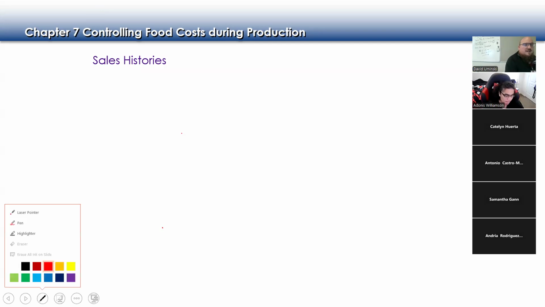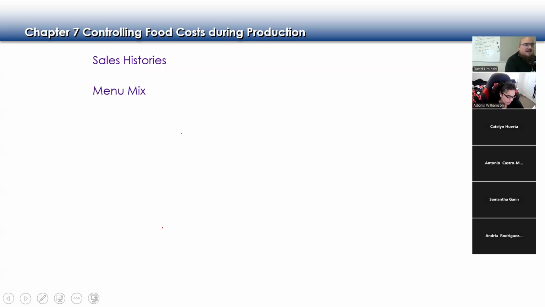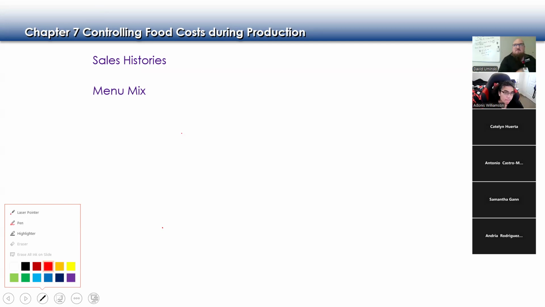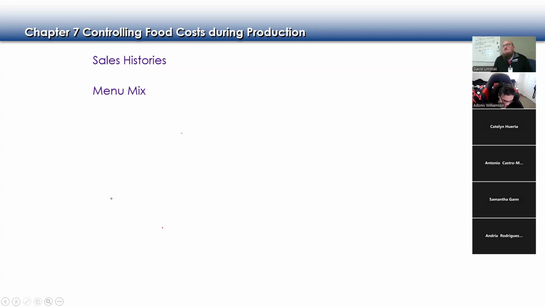All right. So we talk about our sales history and our menu mix. So it kind of gives us an idea. Sometimes it's like a trial and error process. So if we're looking at our sales history, we can know basically last time we had Valentine's Day, this is how much product we sold. This is how many of each item we sold. So we can look at that history and get a historical number.